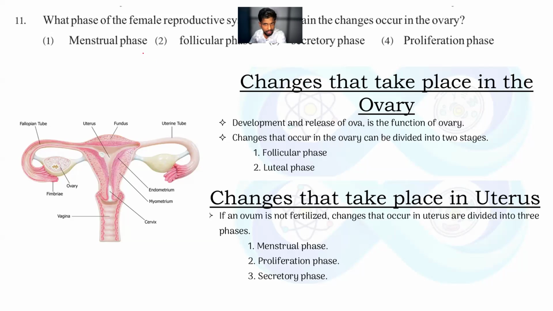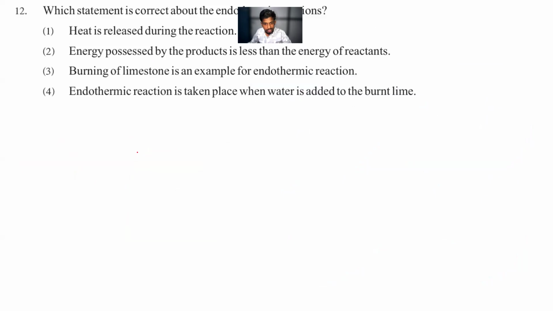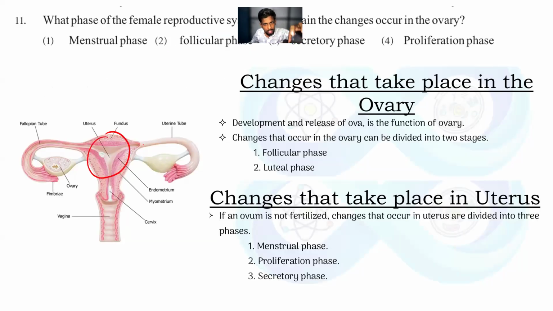In the menstrual cycle, you may have learned, there are 2 things, right? A change happens in the uterus every 28 days. The uterus means the womb, and a change also happens in the ovary. Every 28 days, both of the structures will have changes, in the uterus and in the ovary. Both of the places will have the changes.